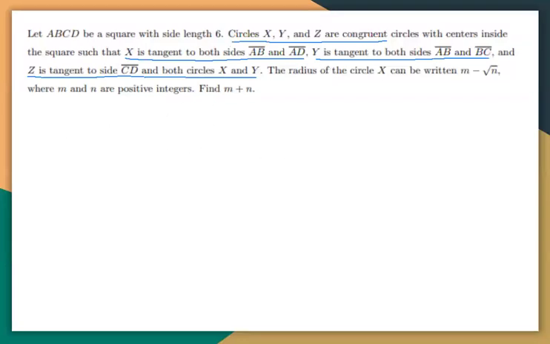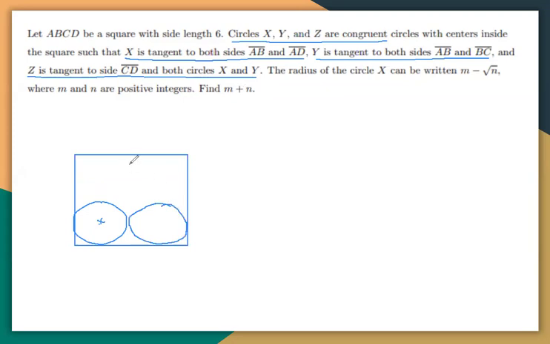To start with, we can try the most general approach, which I would say is drawing a square first and adding circles based on the given information. Let's say this is one of the circles, called X, and then we expect another circle and a third circle. Since we want three circles with a lot of tangency going on, assuming this one is tangent to this, and that one is tangent to the other two, as well as to a side of the square.